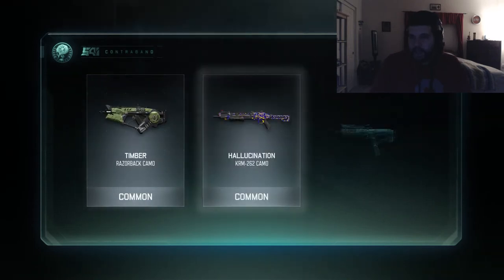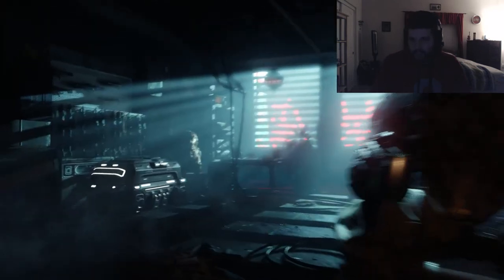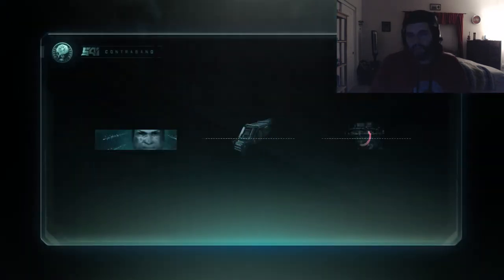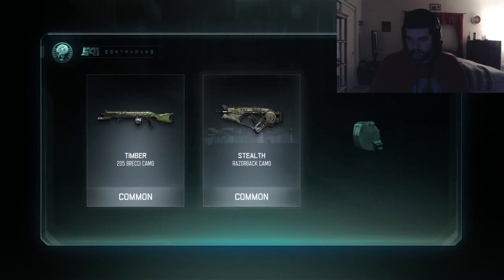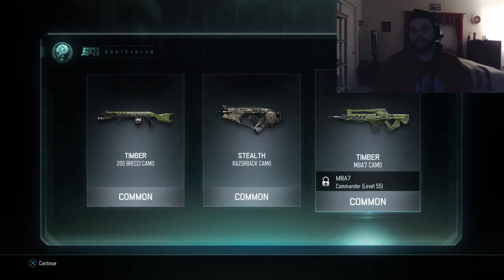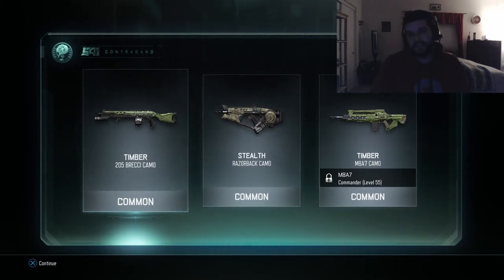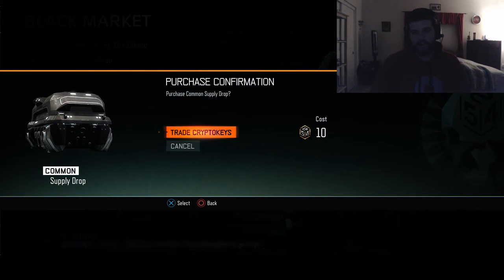Let's go. Let's get another epic, man. Ah, three commons, dude. Come on, man. I know you're common supply drop, but you're supposed to give me stuff that's better, man. Common. Okay, dude. Come on. I'm starting to run out of supply drops here. You're supposed to be giving me some nice stuff here at the end.